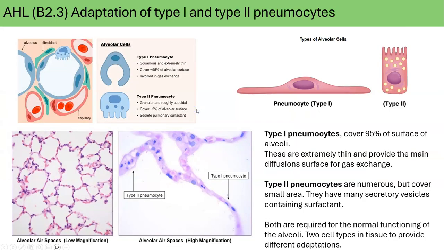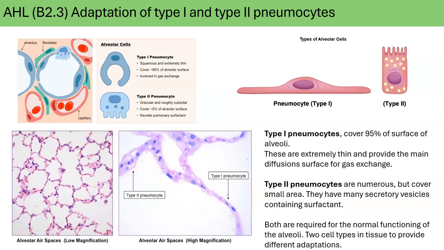The part of B23 that's really relevant for B31 gas exchange is this one, the adaptation of type 1 and type 2 pneumocytes. If we look at the alveoli in microscopes and take a micrograph of them, you will see them like that. So these are the alveoli, all these little air spaces in here, and here's the single layer of cells that make up their borders. There are two types of cells in those borders, and one type has to increase the surface area, so that's why I thought I'd bring up that previous slide as well.